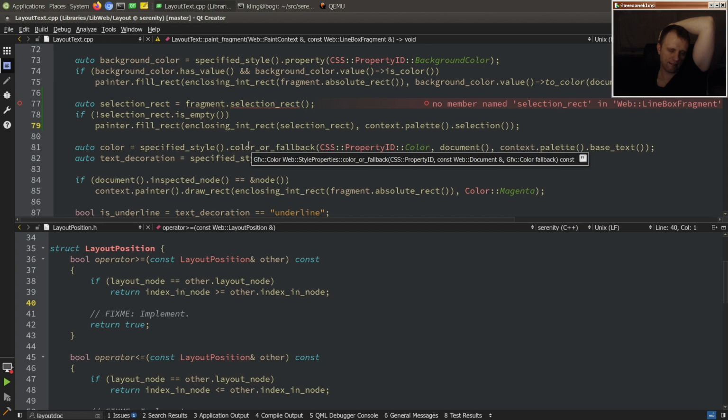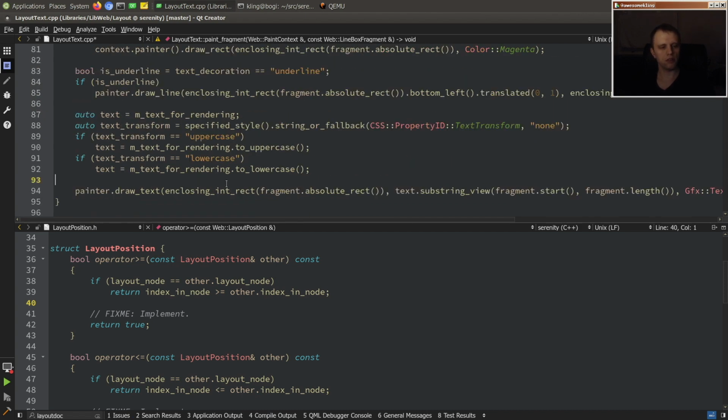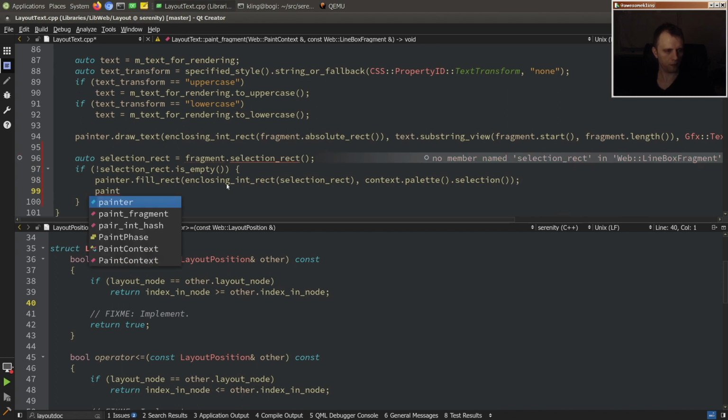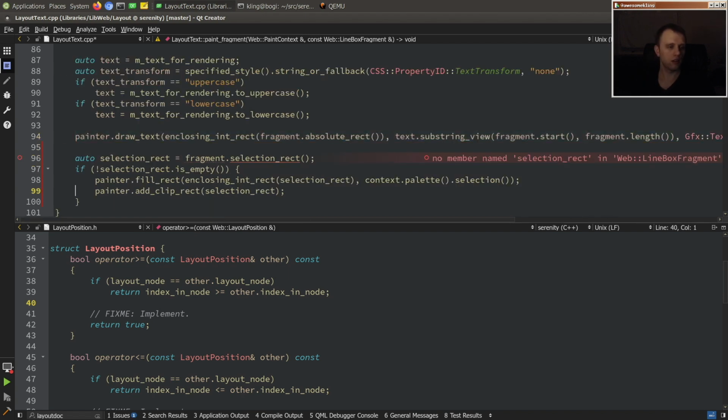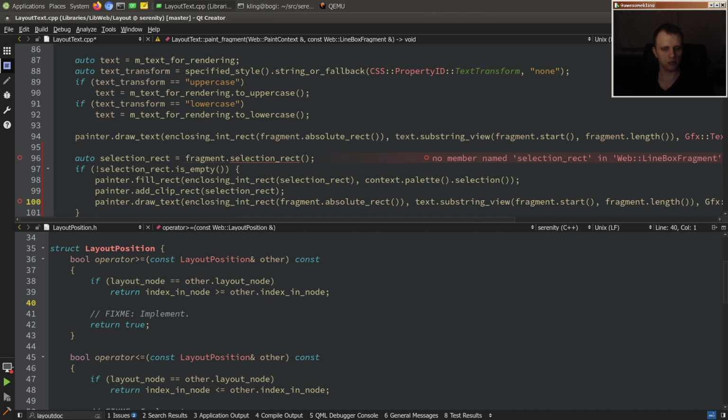So maybe what we want to do is go through the normal path first, but if there is a selection, then we will fill with that color, and then we will clip to the selection rect and paint the text once again, but this time with the palette's selection text color.